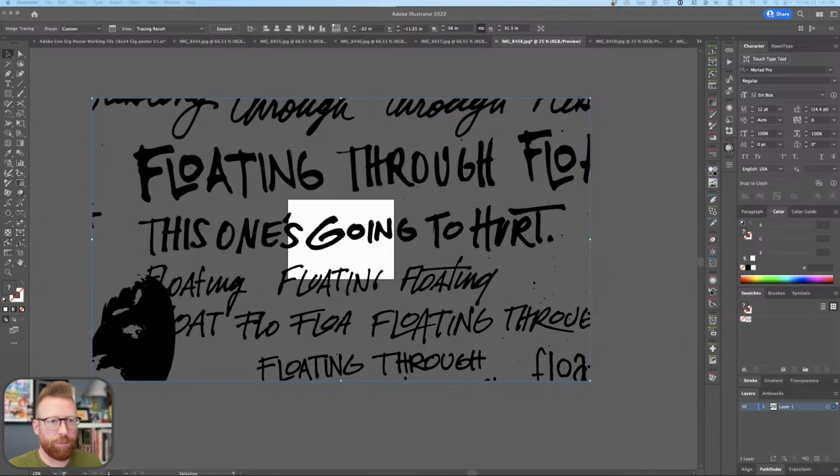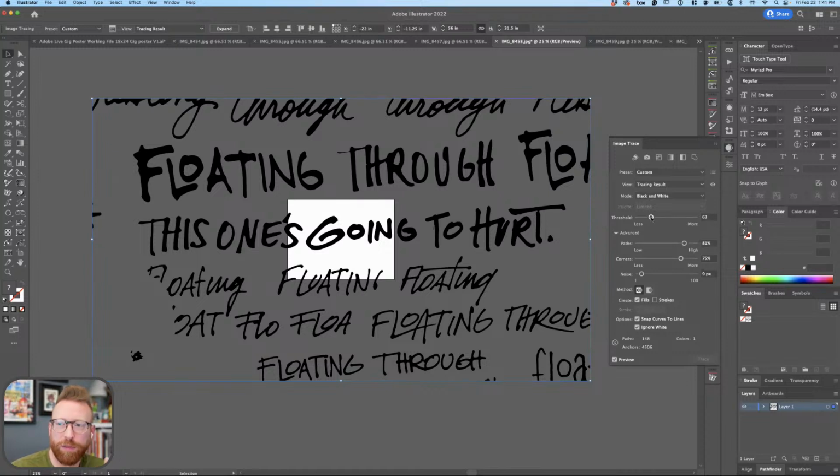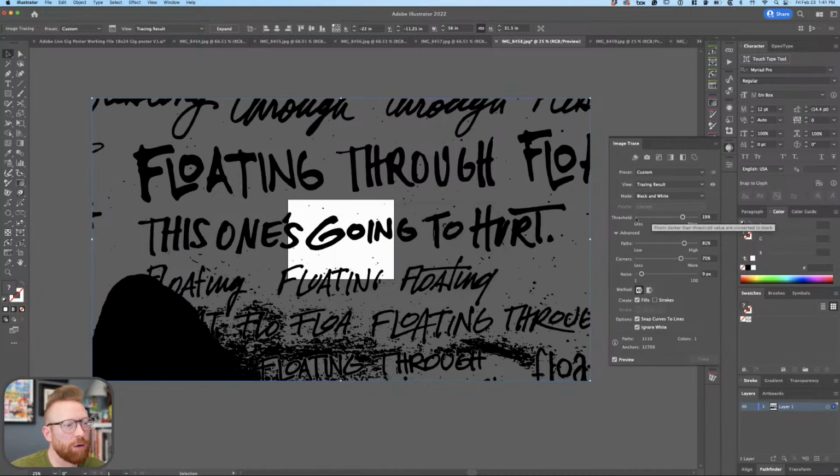So anyhow, we're going to pull up the image trace dialog box to sort of dial in the look that we want for our type here. The threshold, that's where you're going to see some drop off in the gray if you don't do any color adjustment in Photoshop before dragging. If you just want to come straight from camera over to Illustrator, this is where you're going to see some of that grit, which is pretty rad.